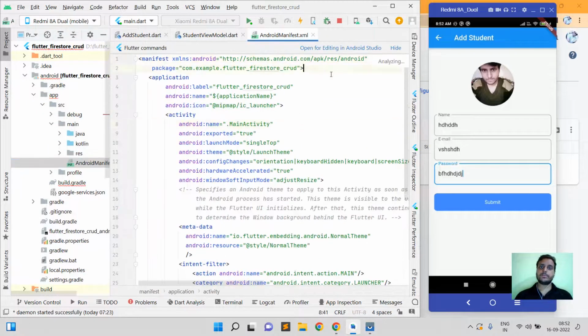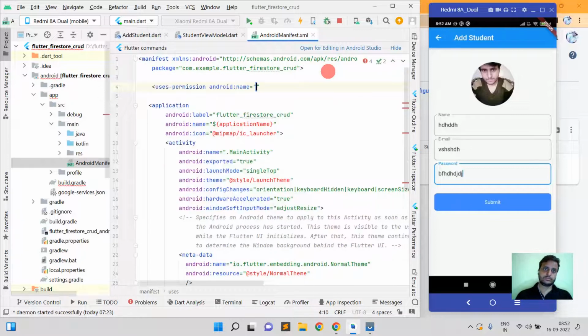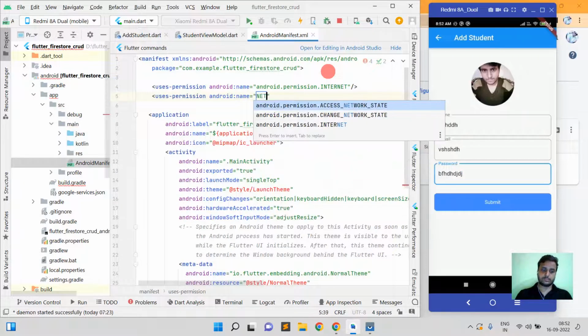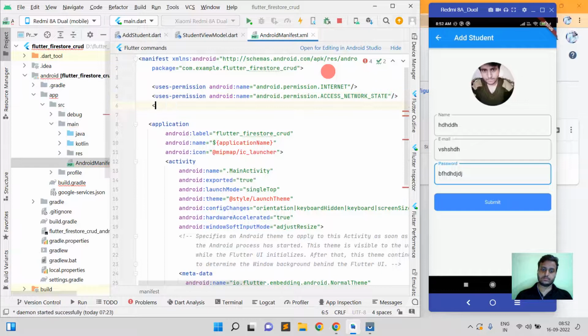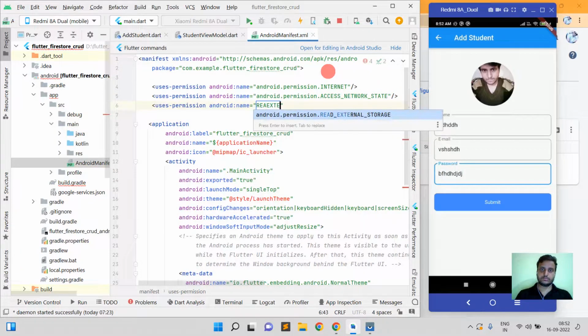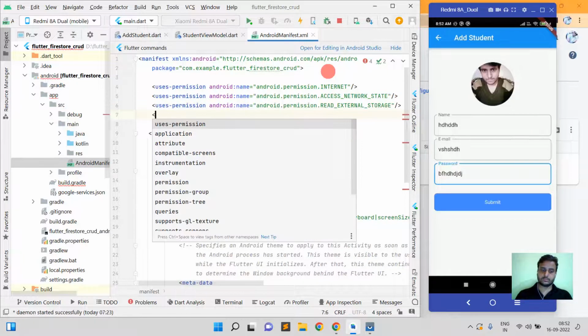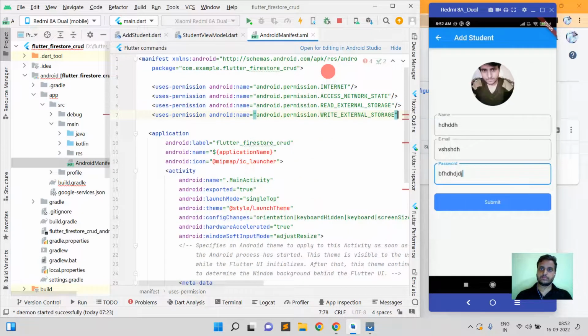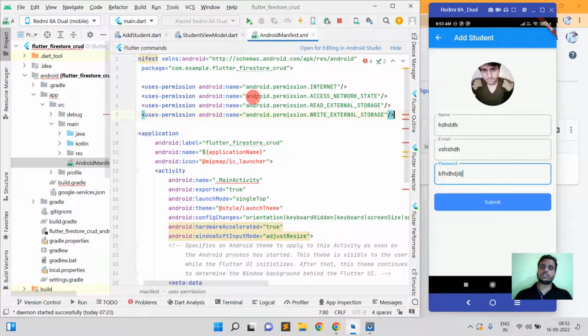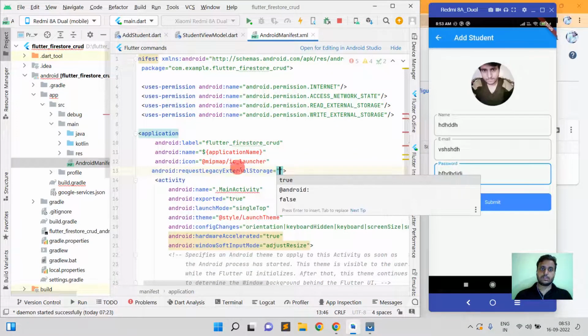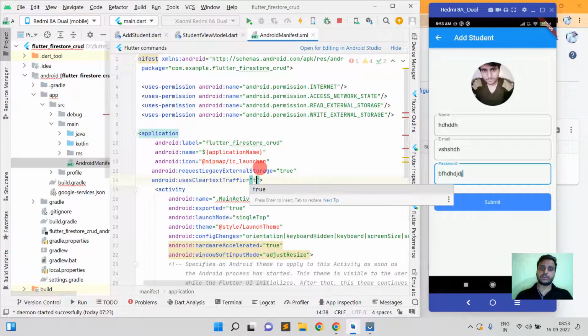Inside the manifest file, add all these permissions for internet, network state and external storage: read external storage, write external storage, and here requestLegacyExternalStorage will be true, and then usesCleartextTraffic true.